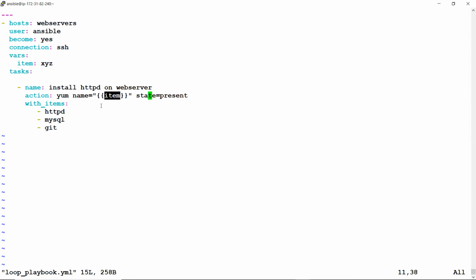Okay, let me put a condition here only. Let's create a new task then. You will get an idea of it. So I'm creating the second task.